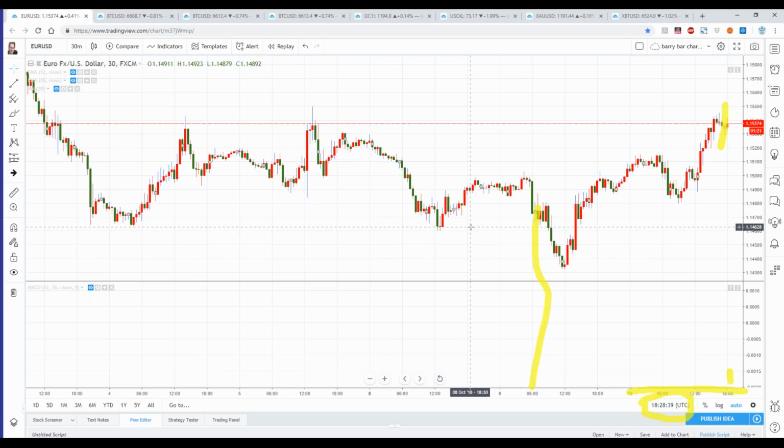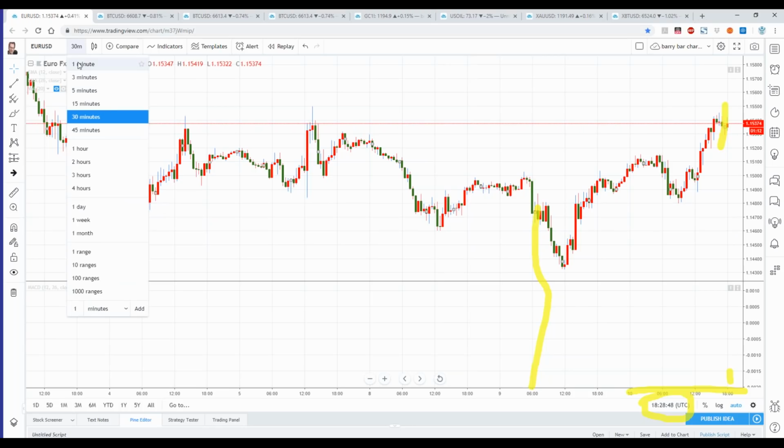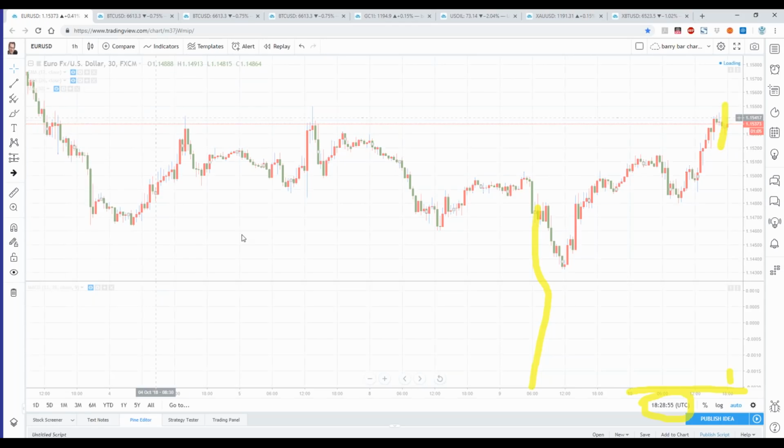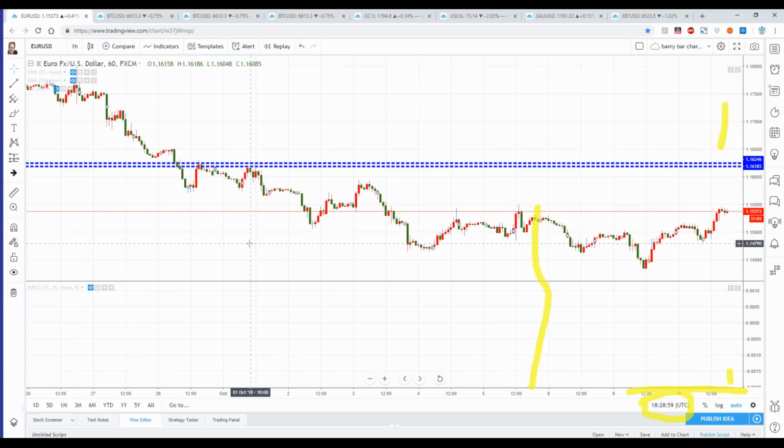Okay. So as I said, we're looking at the euro US dollar only because it's the most popular asset out there. And we're looking at a 30-minute chart. You can see now we can change this to a 1-minute chart or 45-minute or 1-hour chart. So let's see what happens when we click it to 1 hour, because the price does never change. So whatever that price was at 132.10 today, it's still at 132.10, that same price. It's how we're visually representing that price.